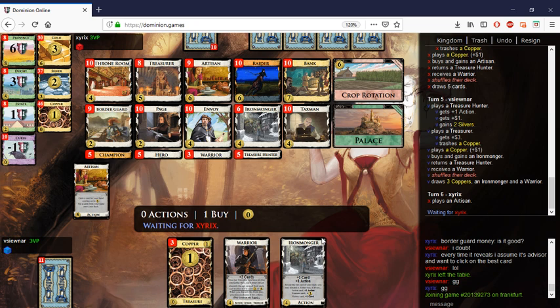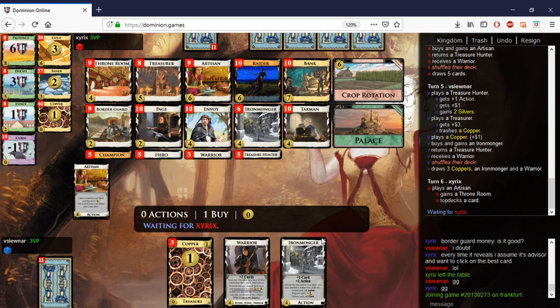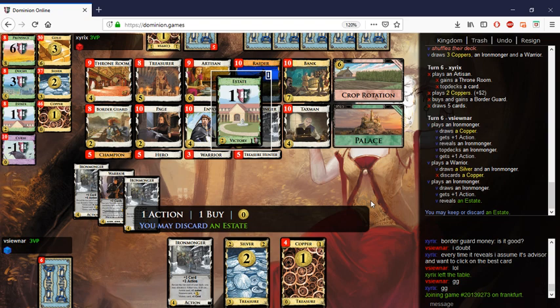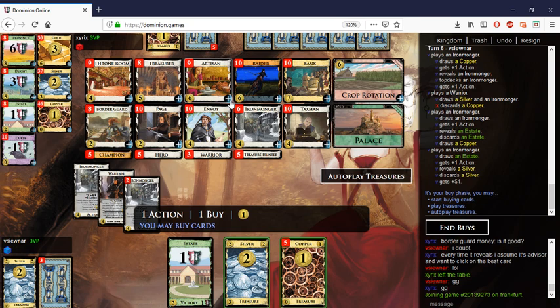A throne room. Okay, very good. Another Bora God. Alright, we can keep this one, play this warrior, and we'll get our artisan now. Get rid of that, please. And also get rid of that. That is not an artisan. This is an artisan. Alright, very good.